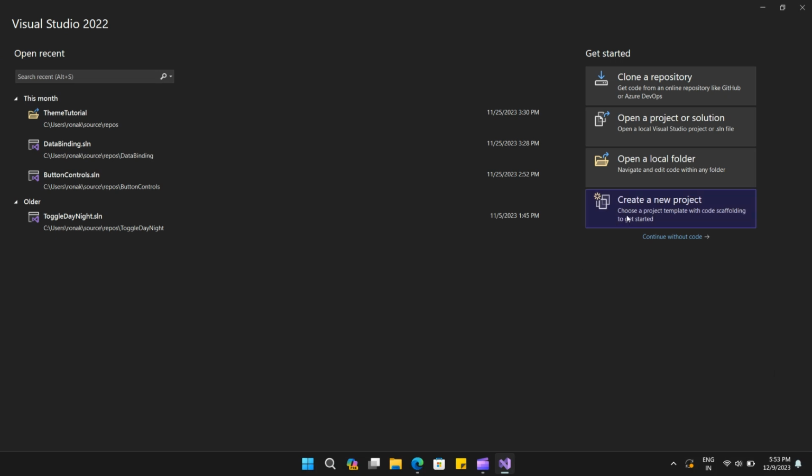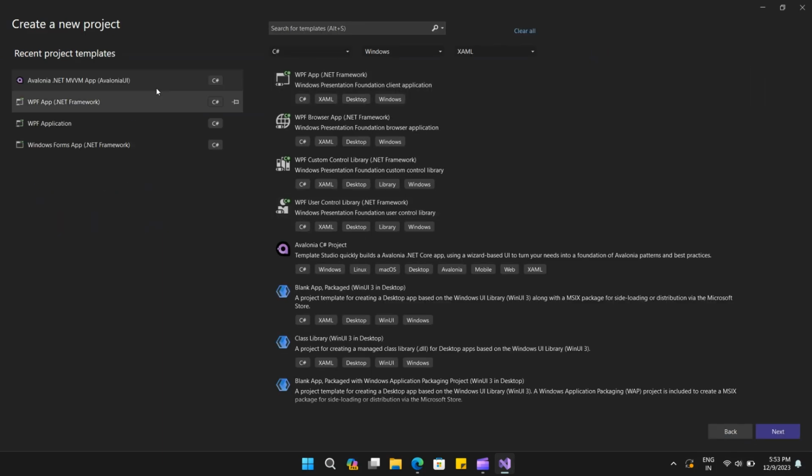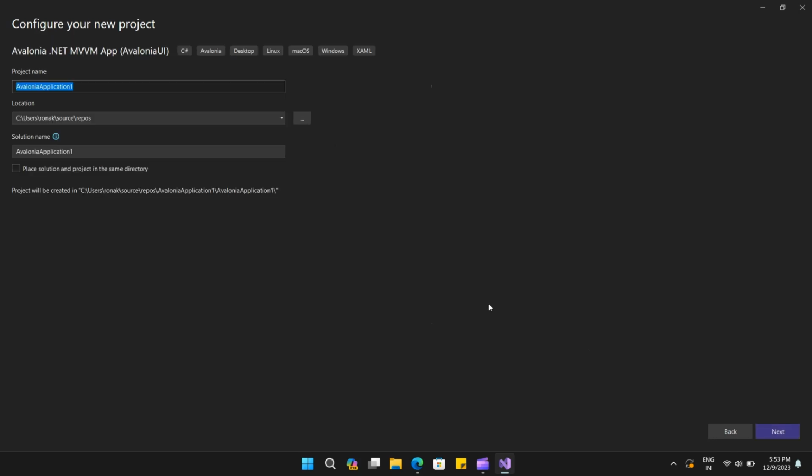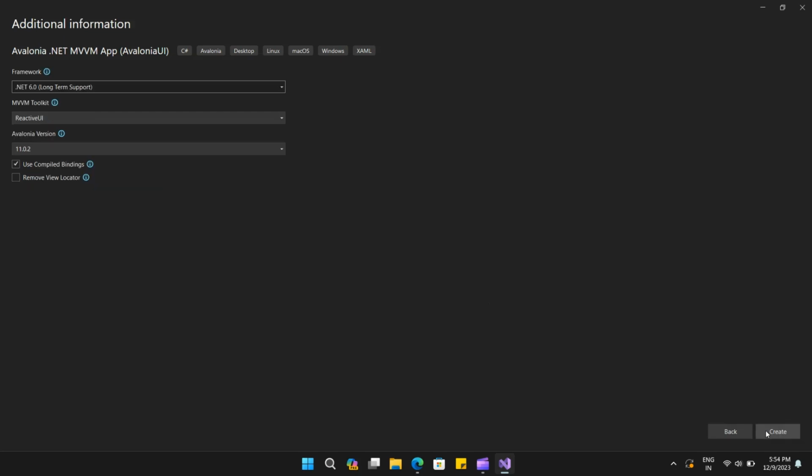So in today's video, we will take a look at the Avalonia data grid control. Our data grid control displays repeating data in a customizable grid. The control can be styled, templated and bound. The data grid needs to be bound to an observable collection in a view model that can be found in a related data context. So here I am creating a new Avalonia project.